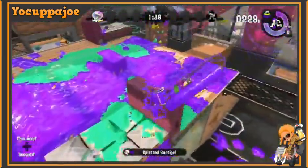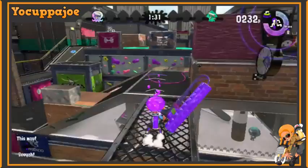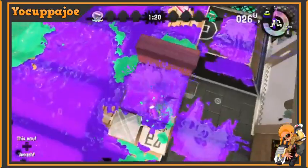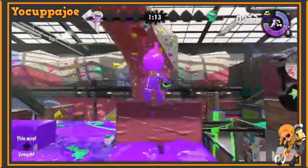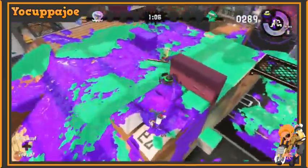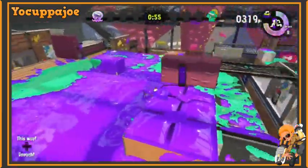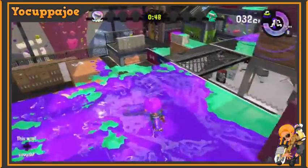Alright. So this is the weapon that just wants to get people to come to it. So that's just what I did. I just got in a spot and waited for him to come to me. Oh, here it comes again. Gotta run. Gotcha. That's how you use the roller with the curling bomb. Bounce it off the wall to make the distance not as far.